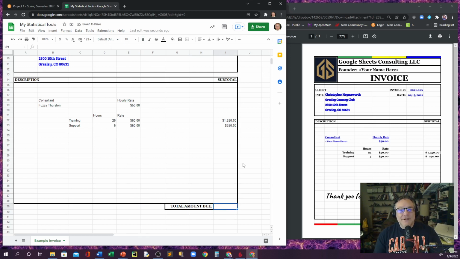So what are we going to put in here? This is the sum of what we have here. And so, in fact, if you wanted to make it so that you could add a bunch of different charges in this area here that perhaps would have a bunch of different subtotals in here, we could use a function to do this. We can also just say this function down here is equals, you can probably guess what this would be, this plus this. If I hit Enter, I get the right answer.